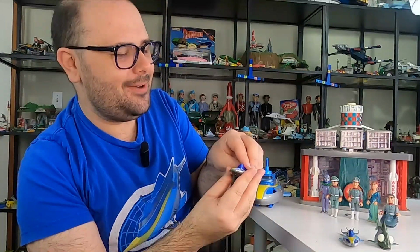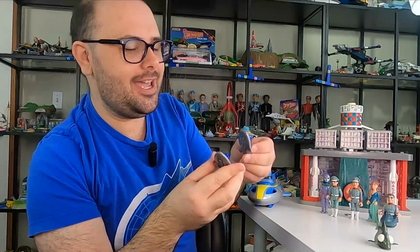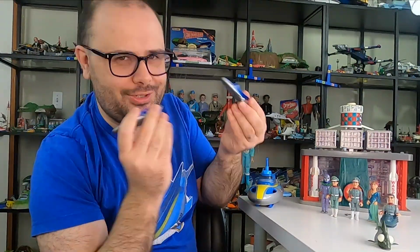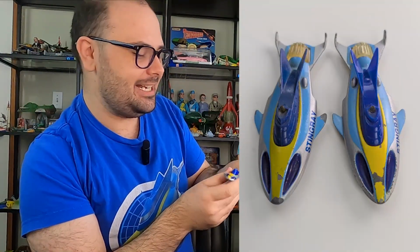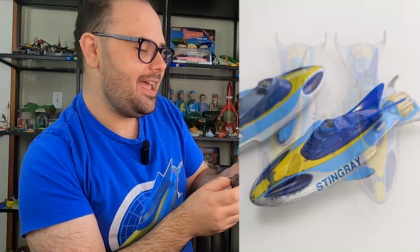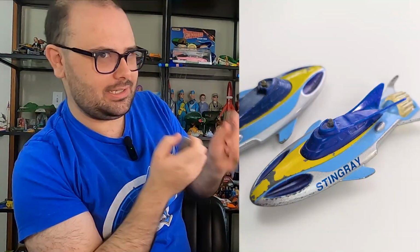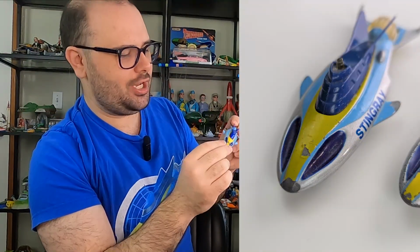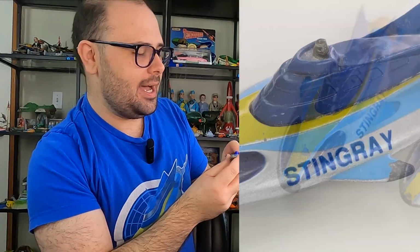Anyway, we have these little diecast Stingrays. I have 2 here. They're supposed to be the same, but they're in different conditions, which is why I bothered to include both of them in this video. And this captures all the details of Stingray. Compared to this larger toy, it actually has the sort of pointier nose. It's slightly more precise in terms of the shaping of the vehicle, so that's really good.